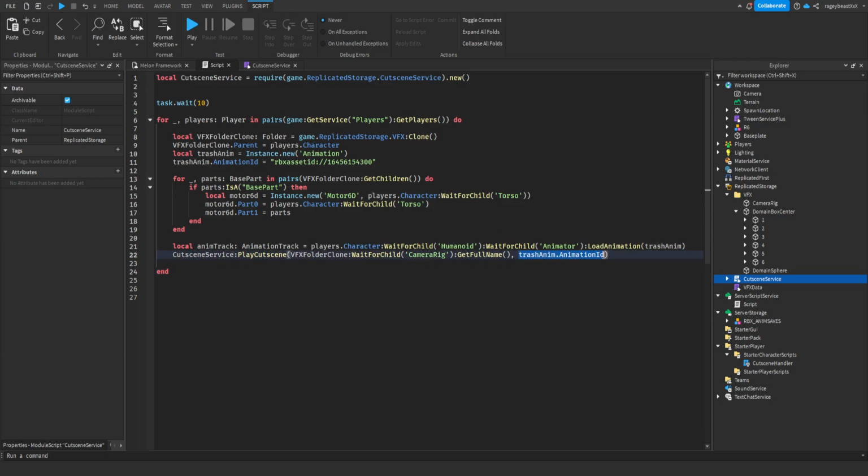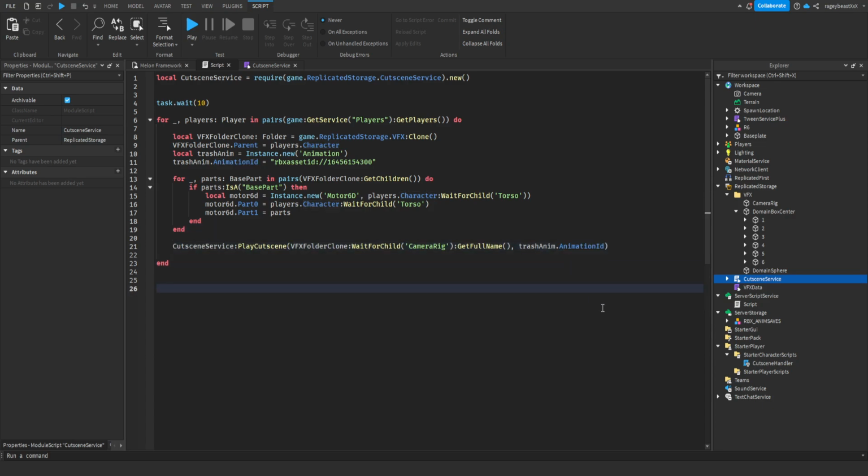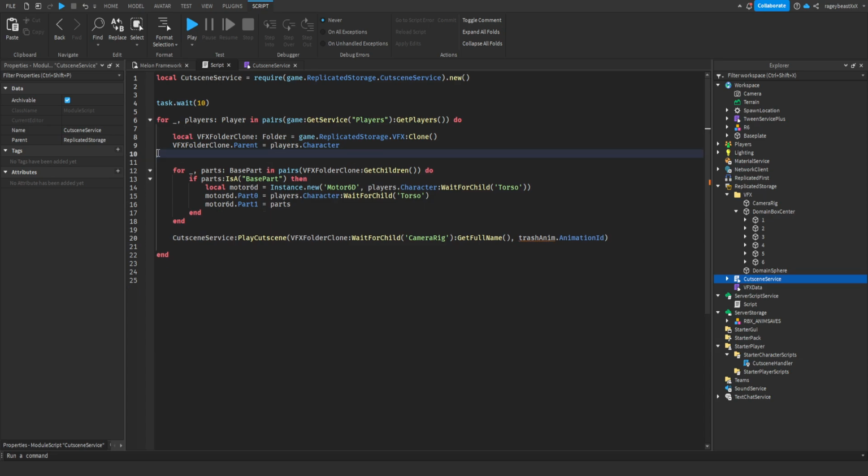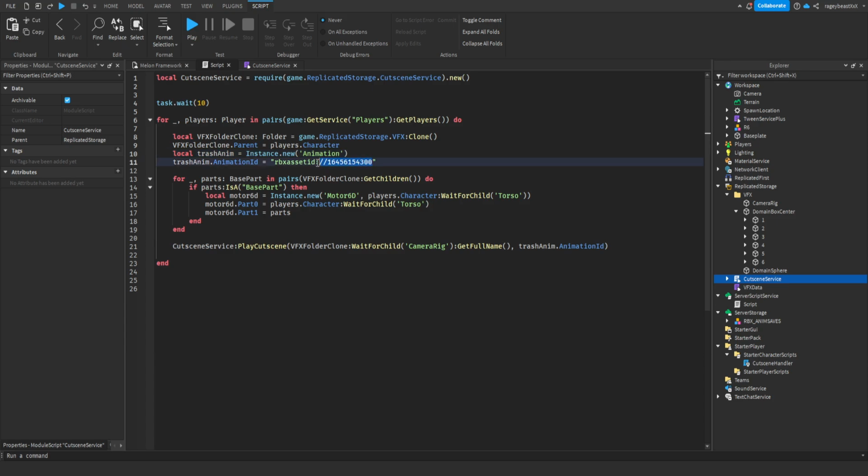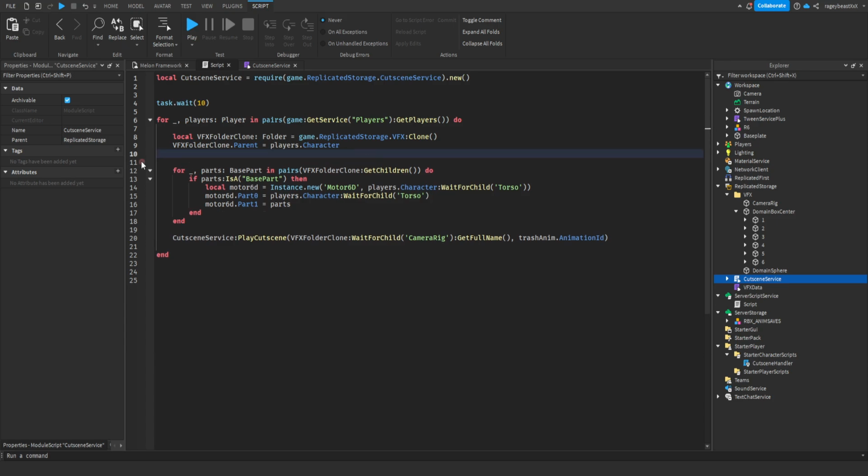And from here, I just put in the animation ID. Actually, you don't really need to do that. You can just put in the animation ID of the trash animation. You can even delete that. You can just give it the animation ID as a string because it's expecting a string, right? Boom, clean up the code right here.